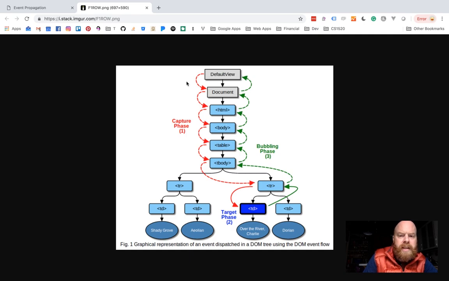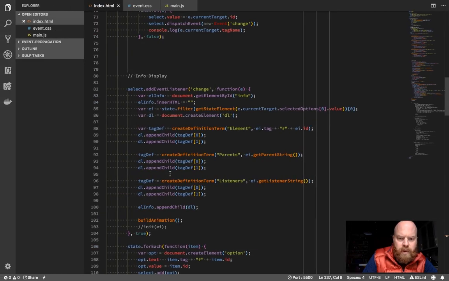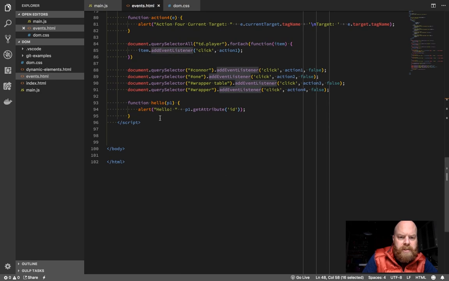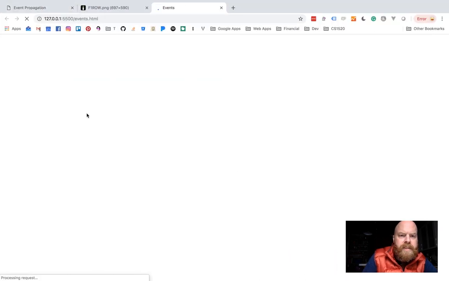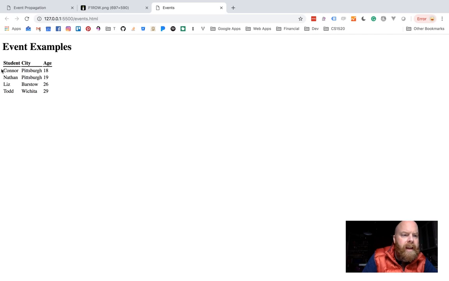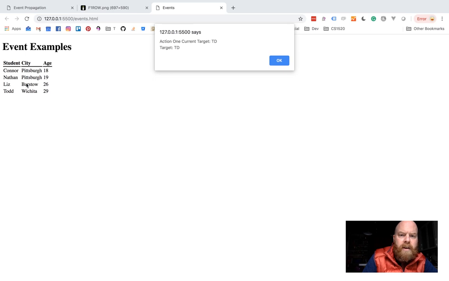And so let's just see what that would look like. If I'm going down here, let me turn this one off. This is a visualization we'll look at in just a second, and we'll turn this one on. So this is the web page that we had, and if I click on, for example, Connor, which we identified, we're going to see action 1 is triggered.